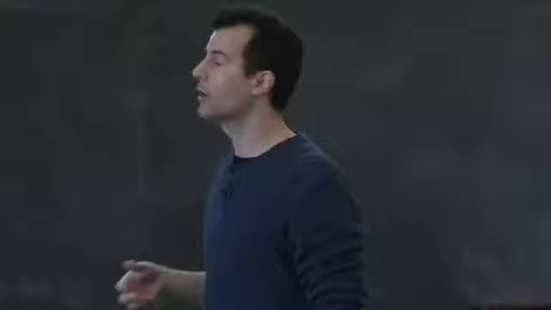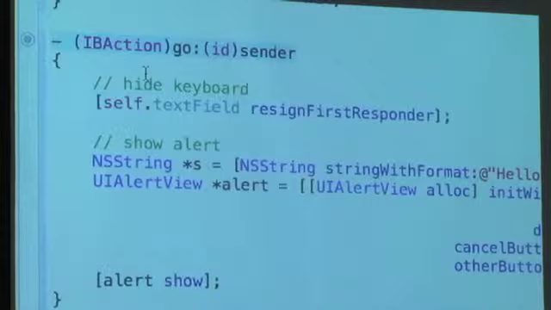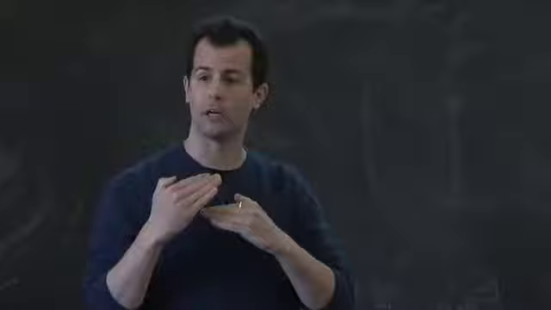All right, so id and sender. So sender is going to refer to whom in the context of this method's invocation? The button. So the button is an object. It is a UIButton object. And as an aside, that's a class that descends from a more generic class called UIView. So there's a little bit of hierarchy there. So the sender is that button object. So a pointer there too.